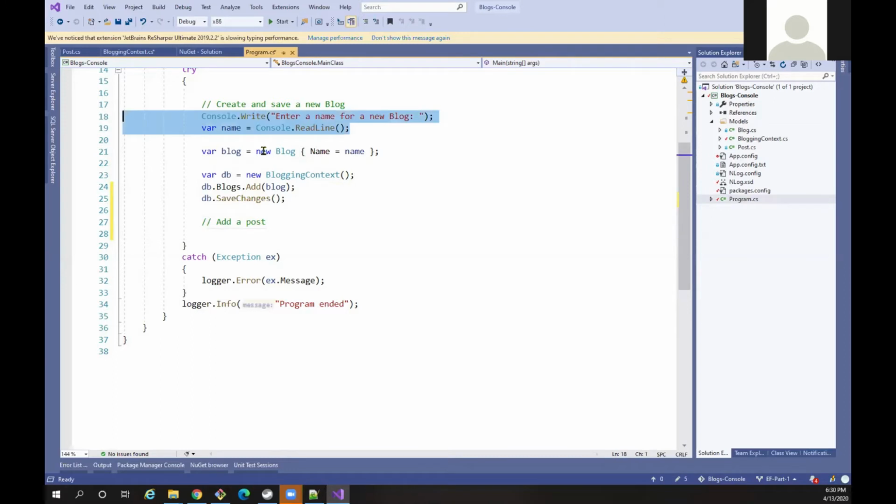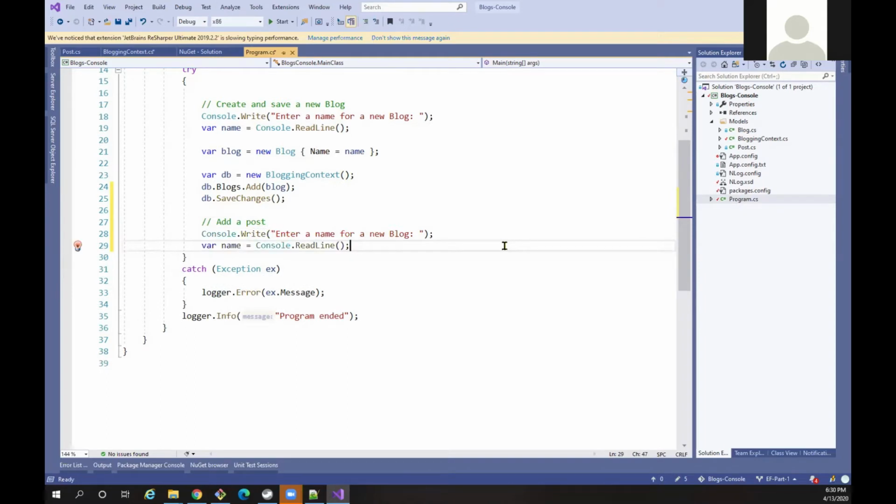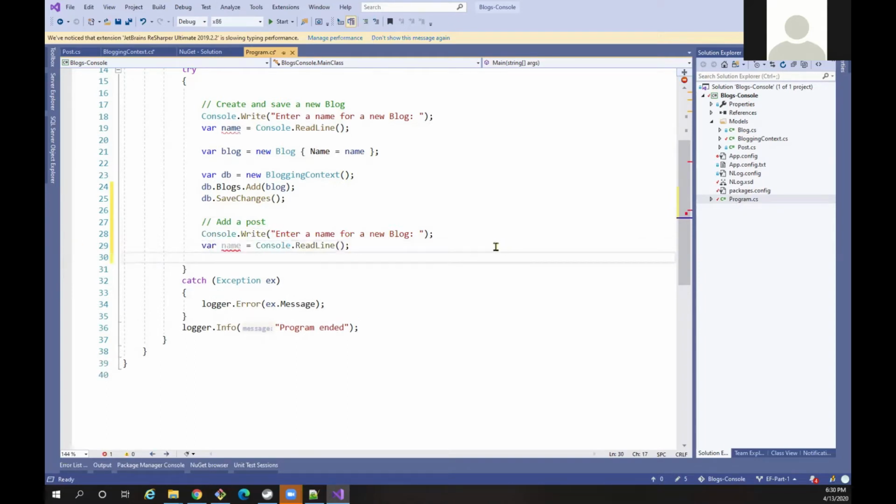So we have to say, enter a name for your blog, all right? And in that case, actually, you know what we should do? Maybe not enter a blog, let's say select a blog. How about that? Select a blog. That's probably more what we need to do, right? So in this case, what we need to do is dump out the blogs that happen to be part of it. So there's that code that I probably shouldn't have deleted, right?